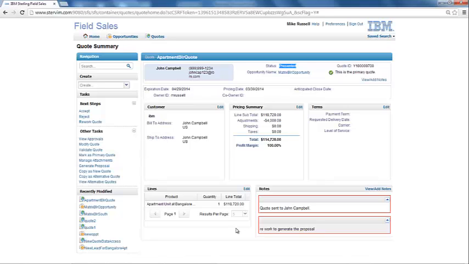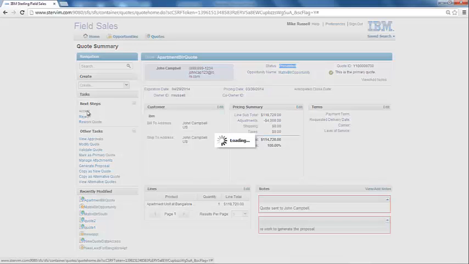Now the customer opens the email and looks at all those details, and if it is acceptable, he will call Mike Russell, who is the salesman of this real estate firm, and say it is acceptable to him. If he doesn't accept, he can also reject, or he can rework the quote to adjust some of the selections or discounts, etc.